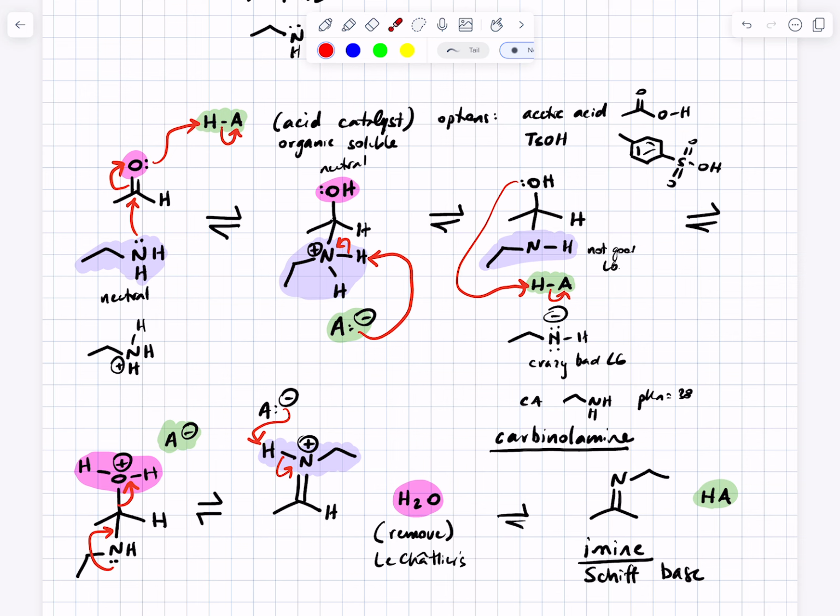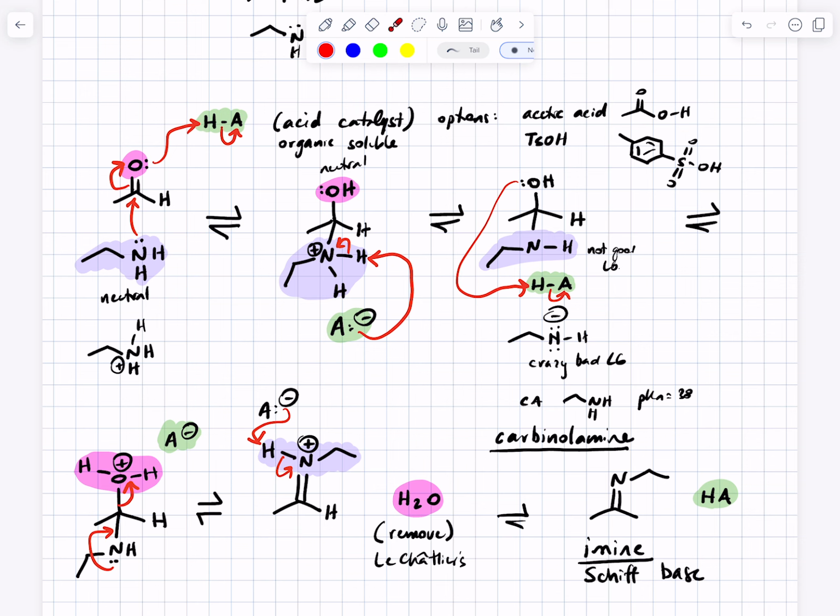Think about the attack step. It involves nitrogen attacks carbon, break the pi bond, and oxygen removes proton. The reverse of that is, starting from this intermediate, conjugate base deprotonates oxygen, electrons kick down to form pi bond, and leaving group gets kicked off. So what you just asked is totally reasonable, and it is the backward step.